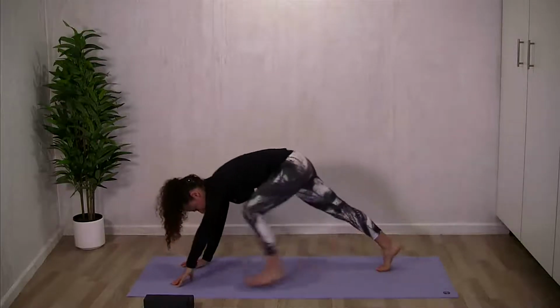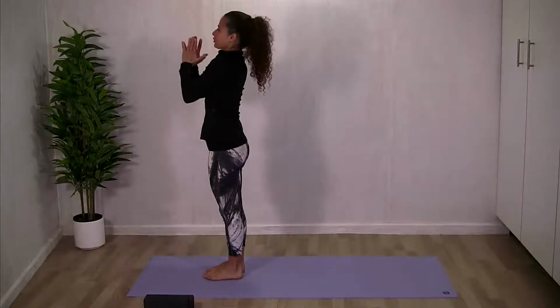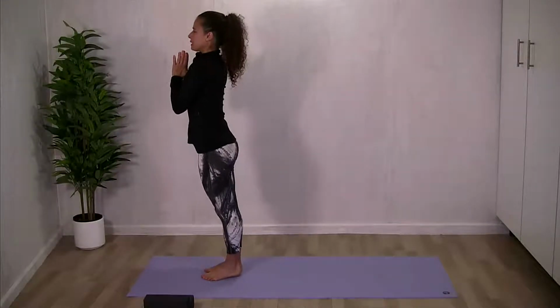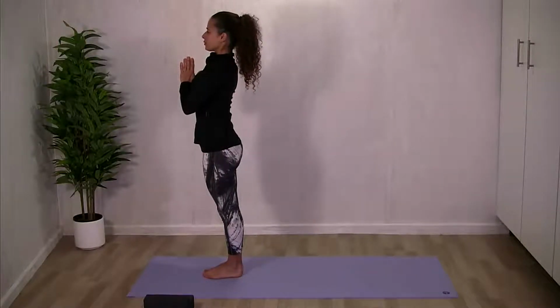Step up left and then right, finding your way to the front of the mat and easing into Tadasana. If your knees are feeling niggly, keep your feet hip-width distance apart. Otherwise, heel-toe in, connecting your big toes and your ankles, and find a narrow mountain, Tadasana. Root through your feet and lengthen through your spine. Think of that stack through the body.